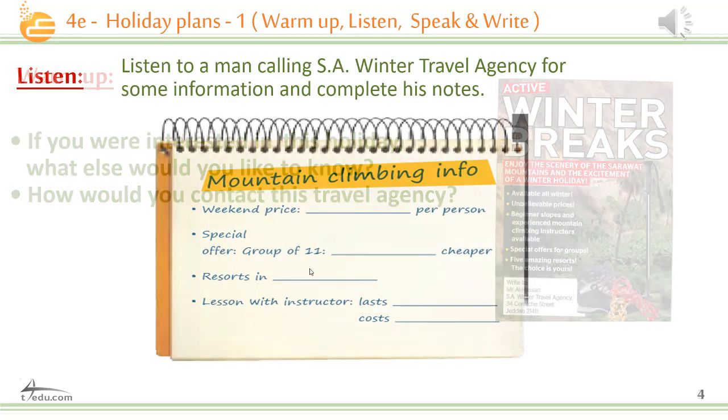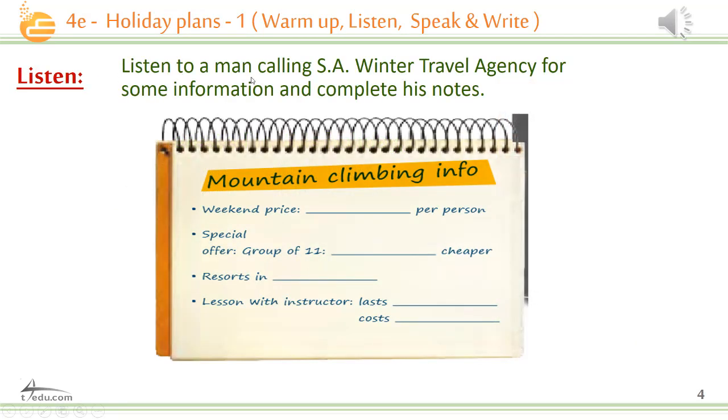Okay, so let's see. We are going to listen to a man calling SA Winter Travel Agency for some more information. We are going to complete his notes. These are his notes: mountain climbing info, weekend price per person, special offer, group of 11, resorts in, lesson with instructor, last, and costs. Okay, listen carefully. We're going to answer after we listen to the dialogue.